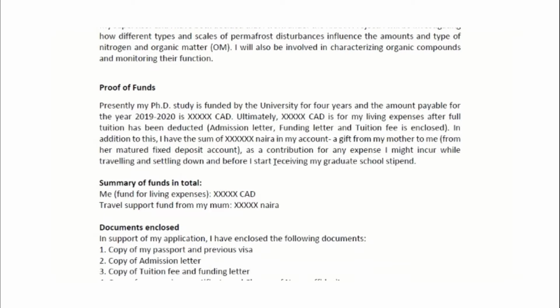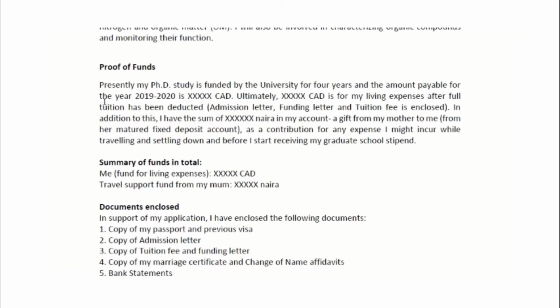Okay, and then I move to proof of funds. This is one of the most important parts of your letter. If you have a lot of statements, this is where you begin to list the statements you have. If you are sponsored by two or three people, this is where you talk about them one by one. Attach the statement from Mr. So-and-so, and explain why they are sponsoring you. I covered all of this in my proof of funds video, so just check it out. From a fellow applicant to another, I've been through the process, and those are the things I learned, and I hope it helps.